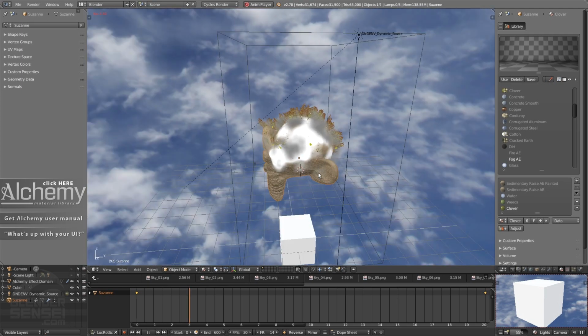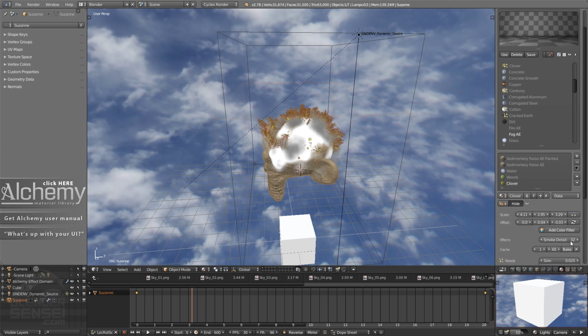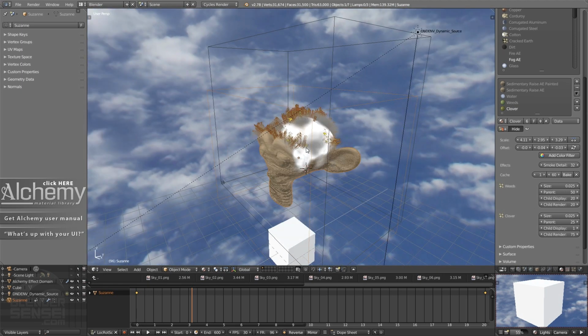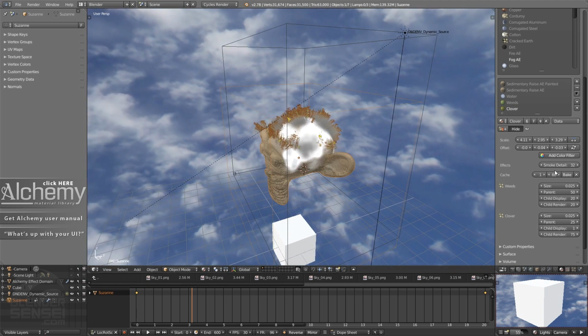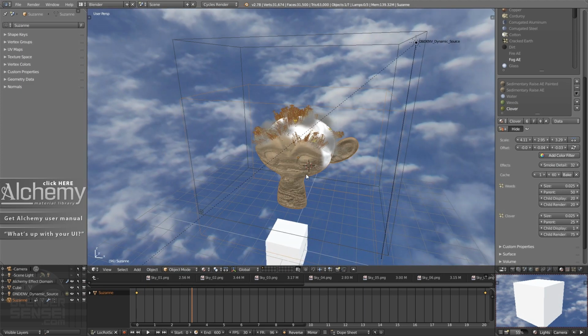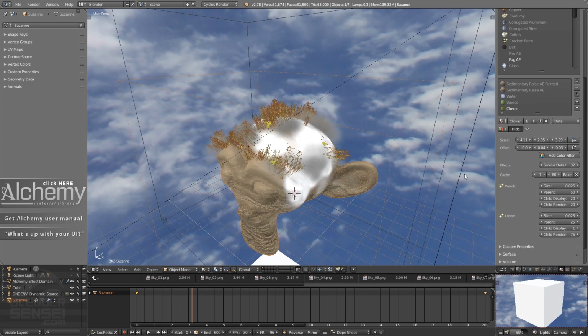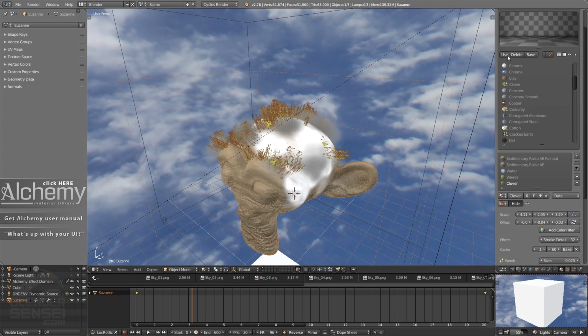And of course, we can adjust the resolution of this by clicking on the Alchemy Adjust button, which gives us access to the most relevant parts of our materials on the object. So we could increase the detail by increasing this value. We can also bake these smoke effects, but you don't have to. They'll be immediately renderable as soon as you either press Use to add them to the whole object via the library, or you paint with them.